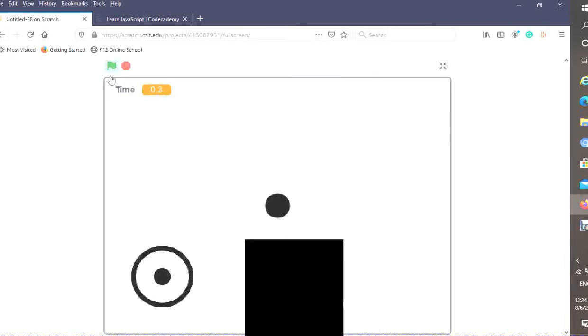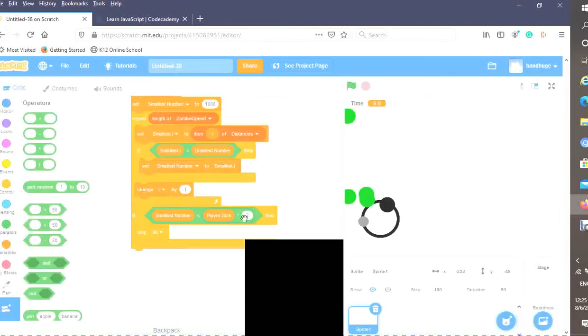I'm not really sure why that's there, but it is. Here's our first zombie. Oh, 2 zombies. So when I hit... Okay, that's clearly not what we want.